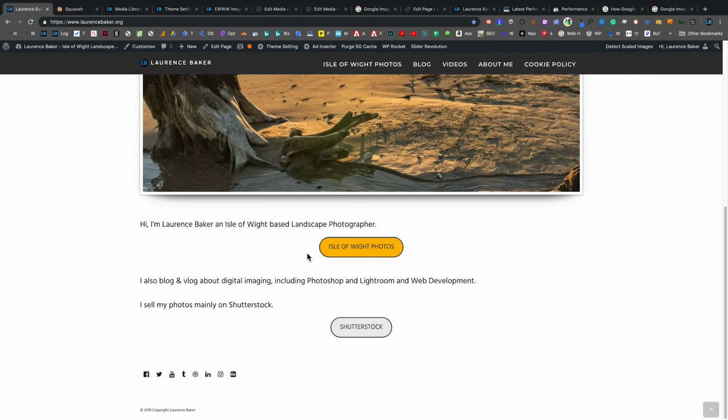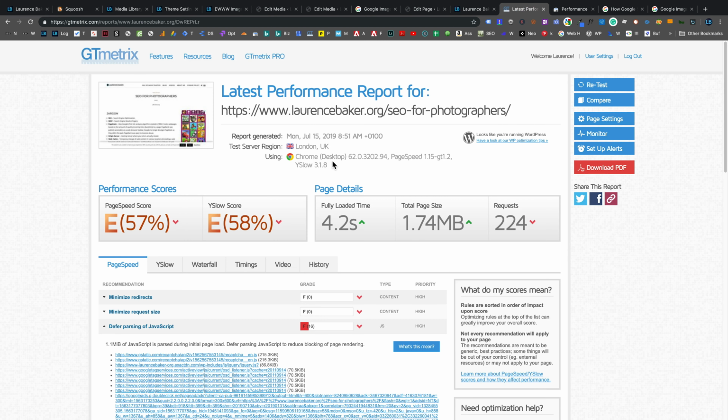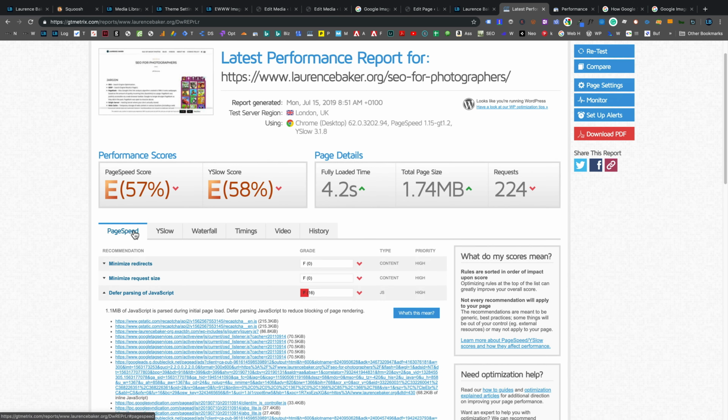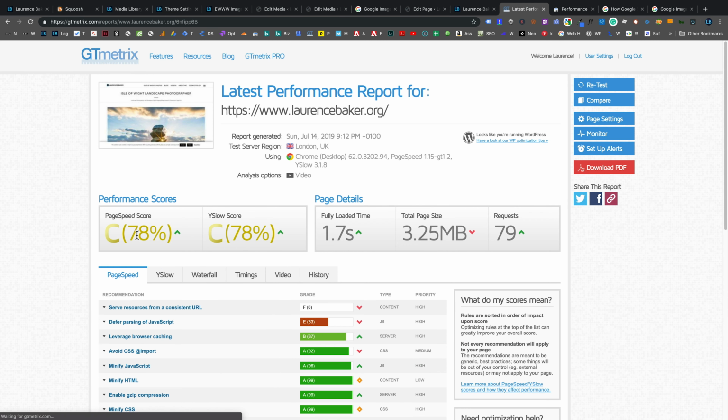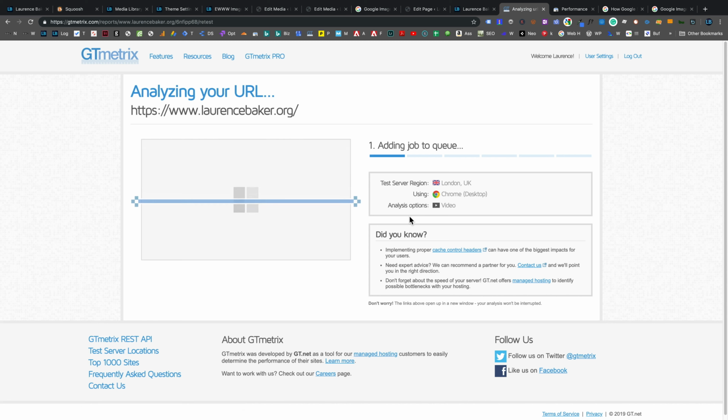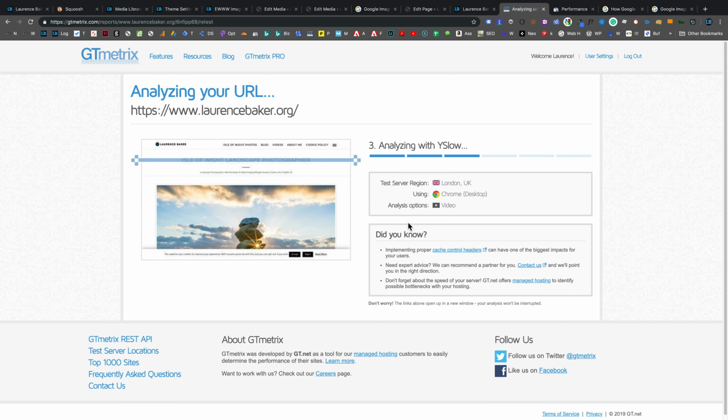Check the speed of your site. There's many tools out there. There's the Lighthouse Chrome extension, but the best one, I think, is GTmetrix here. So one of my pages is not doing very well. It's because of the parsing of JavaScript. So when I click on it now, I had a page speed score of 78. So this is really good because it gives you a lot of information. If you're used to developer mode, you can get this information yourself, and developer mode exists in every browser. But basically, this does it for you. It gives you recommendations, etc., etc. So it's a far better way of judging the speed of your site.